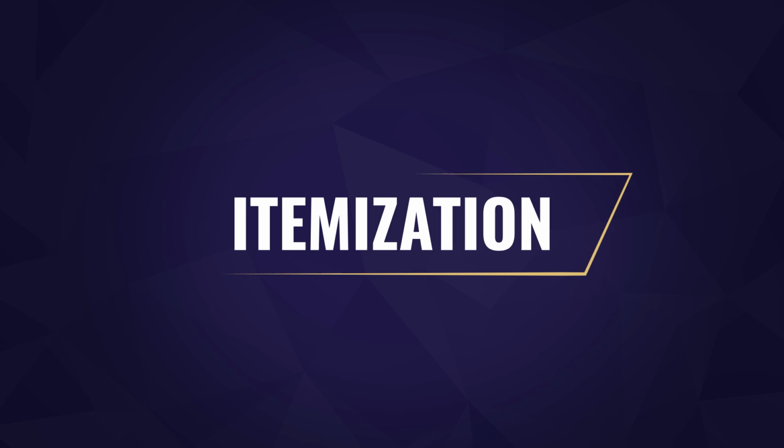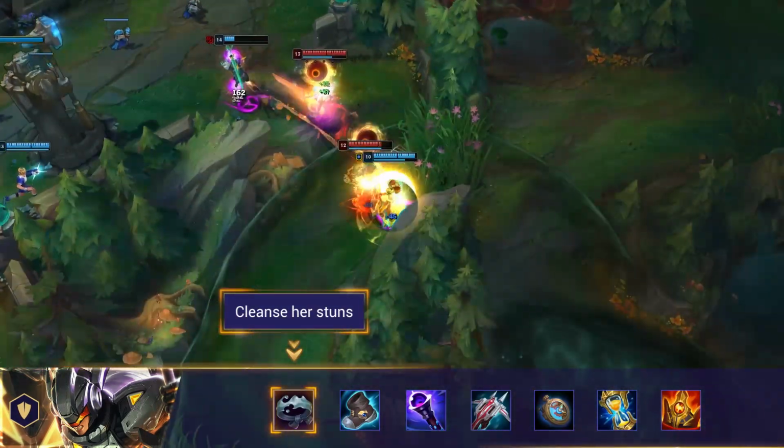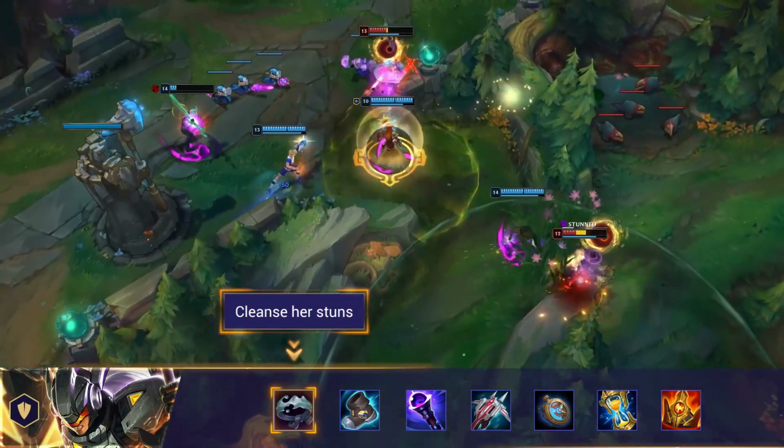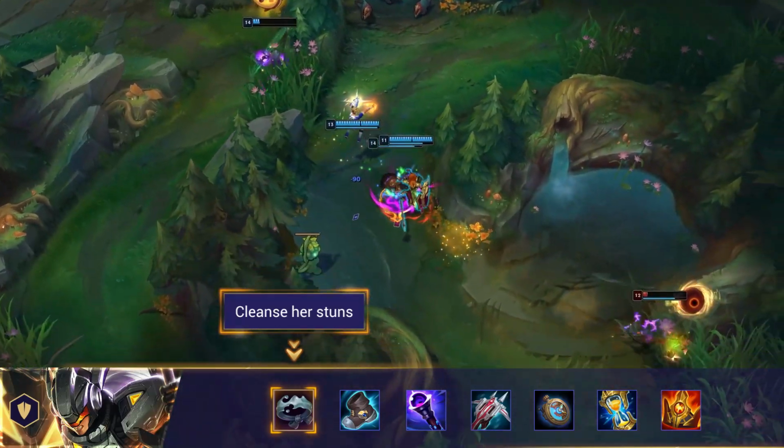Now let's take a look at some of the items that are good to build against Leona. So first off, Quicksilver Sash. If you haven't taken Cleanse, this is an absolute no-brainer versus Leona if she's focusing you in fights. The item will cleanse her stuns and allow you to escape or fight back.